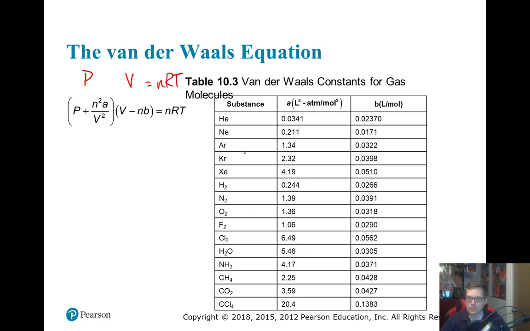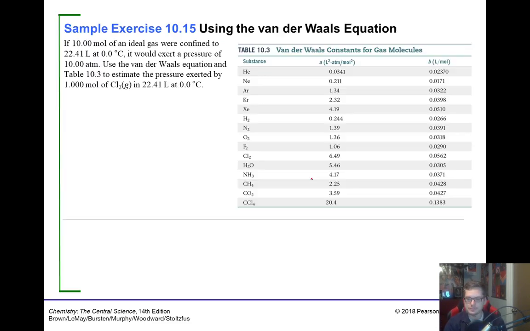So anyway, for any given molecule on this table, all we have to do is apply the van der Waals equation, solve for whatever variable we want, and then plug in our variables. In order to do a PV equals nRT problem anyway, you'd have to have P, V and R, T anyway, and now we have A and B. So there's nothing new. You just have to have access to these variables.